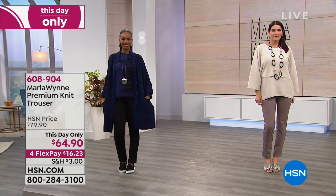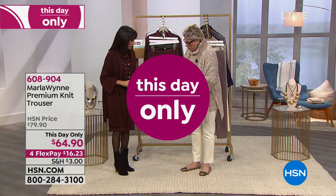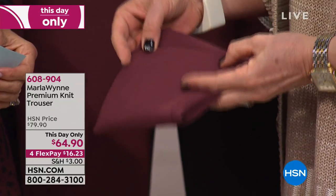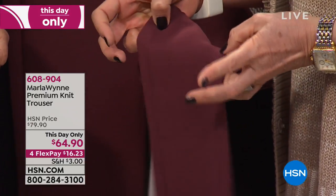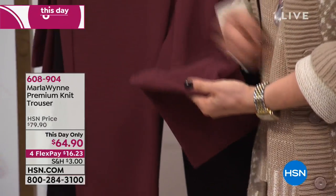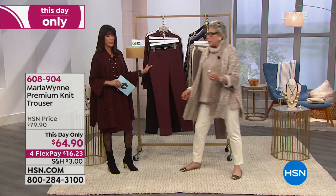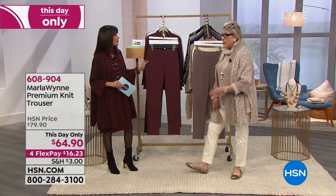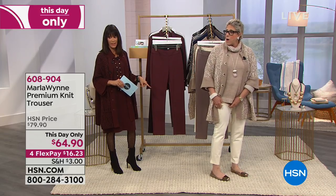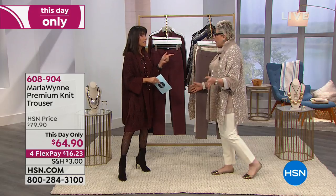But here's what I want you to see. The bottom of this, and she's a true petite, but can you see at the bottom here? Because it's a straight pant, this is a cigarette pant, look at how much you can shorten these. You'd be like 3 feet tall if you didn't. But you can really do it. I did, because I love it. And frankly, if I didn't think you guys thought I was just freaky, I probably would have gone even shorter. But that's my thing. And that's a good thing, because it doesn't matter.